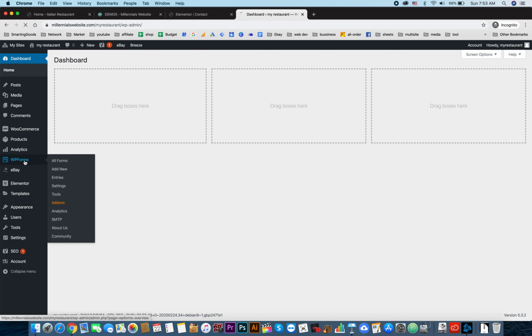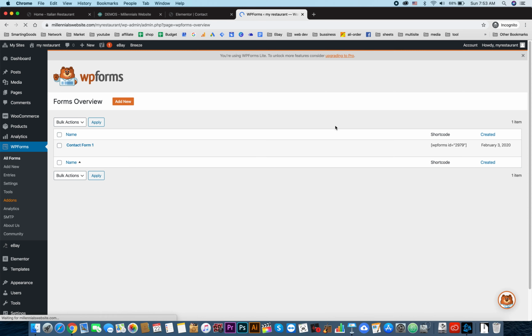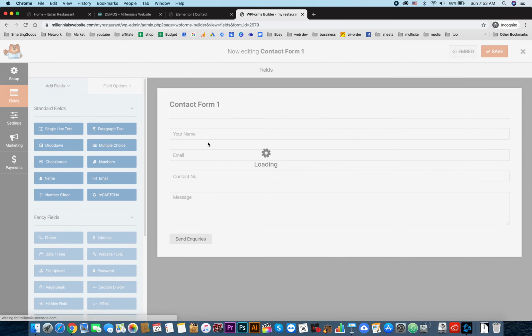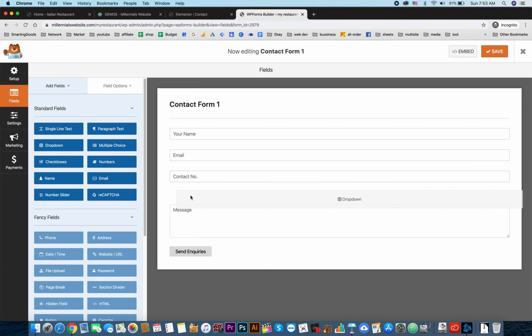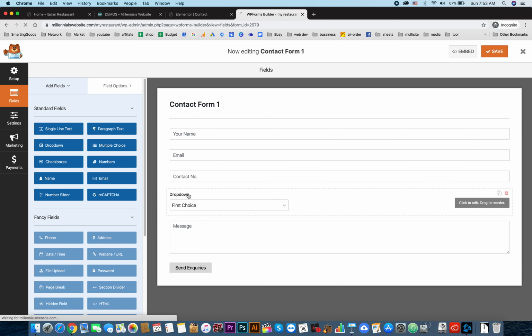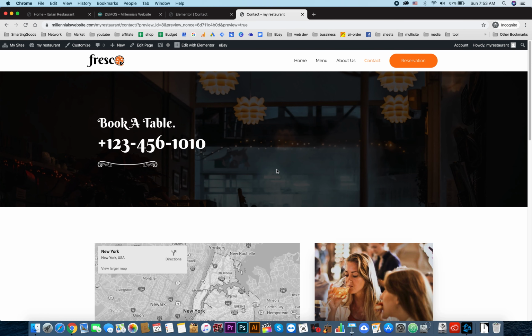We can go to the WPForms, and we can create forms for your business also. Just hit edit. Then from here we can drag and drop these items onto your contact form. Let's say you want to add a drop down. Okay, we just do this just like that.